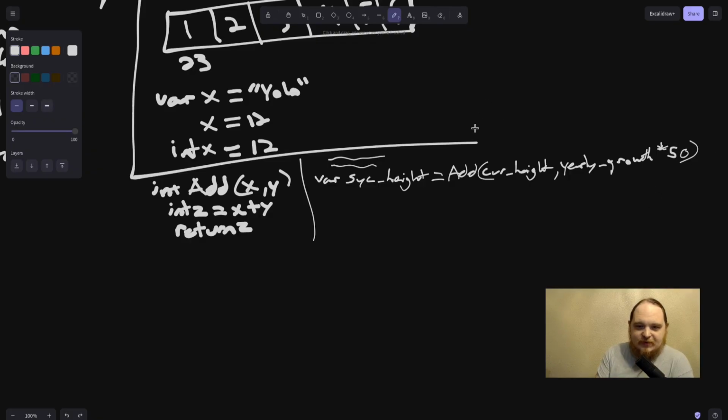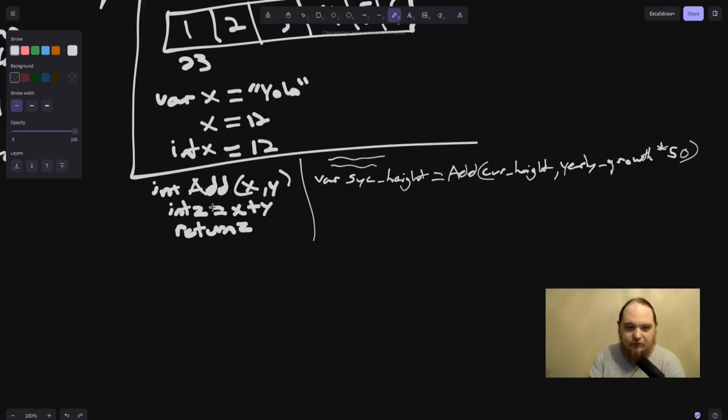So when we run this line of code, we establish the variable sycamore height, and we've set it equal to the function add, and the parameters that we throw in, the arguments for x and y, are replaced with the current height and the yearly growth times 50. So those will come in and replace these x and y values.